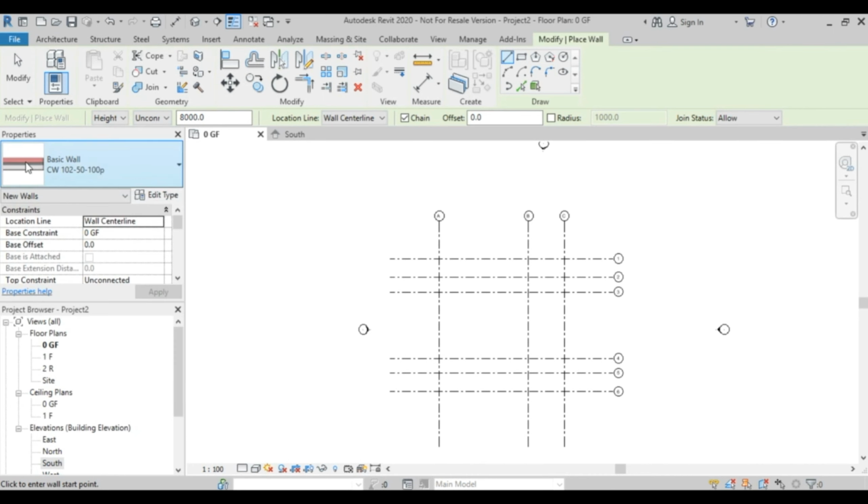Wall family is called a system family. That means you cannot copy it or save it to your hard disk, just like doing that with doors and windows that we will do in the next couple of videos.